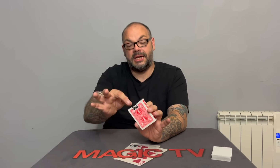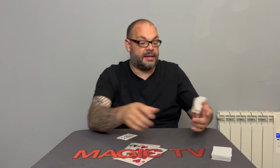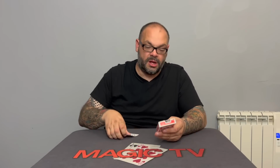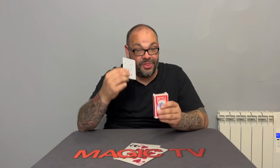And what's nice is you can take it out that way round and show that it's been in there the whole time. And then the cards can go back inside the case. You can close it up and you're good to go, and the flap's engaged and you're ready for the next performance. So that's the peek box. That's your third method for getting a peek that doesn't use a wallet.